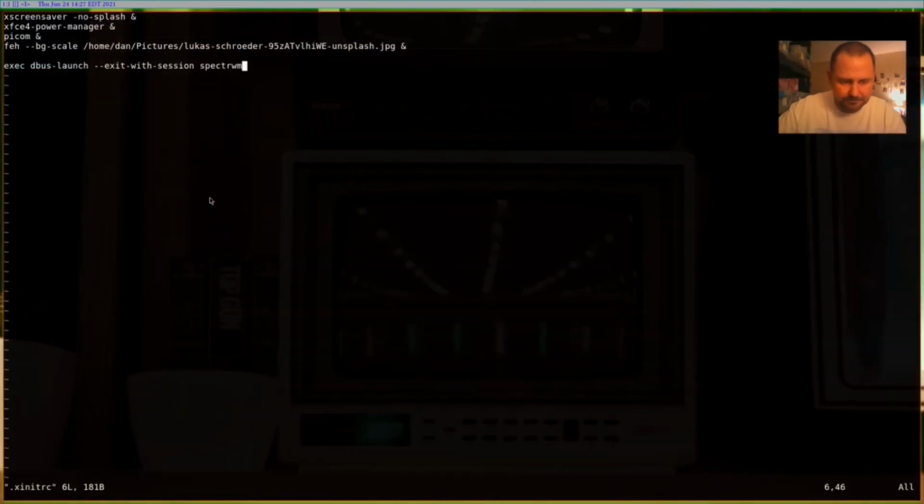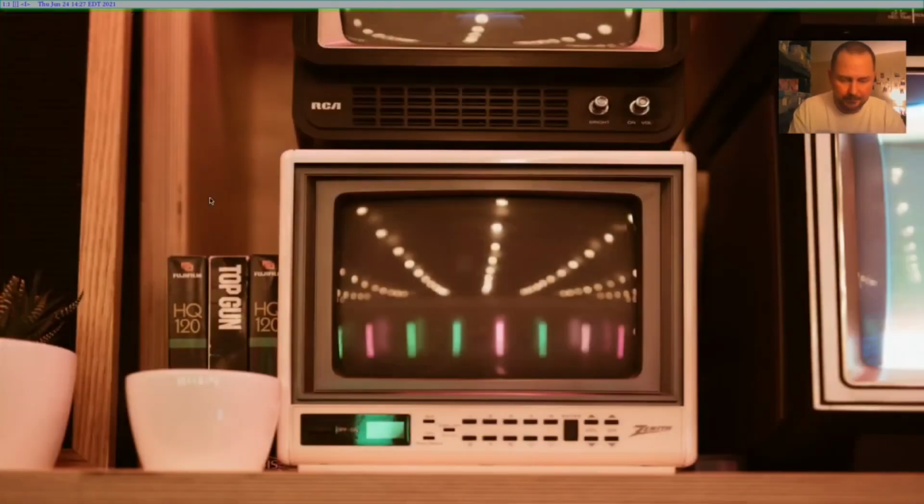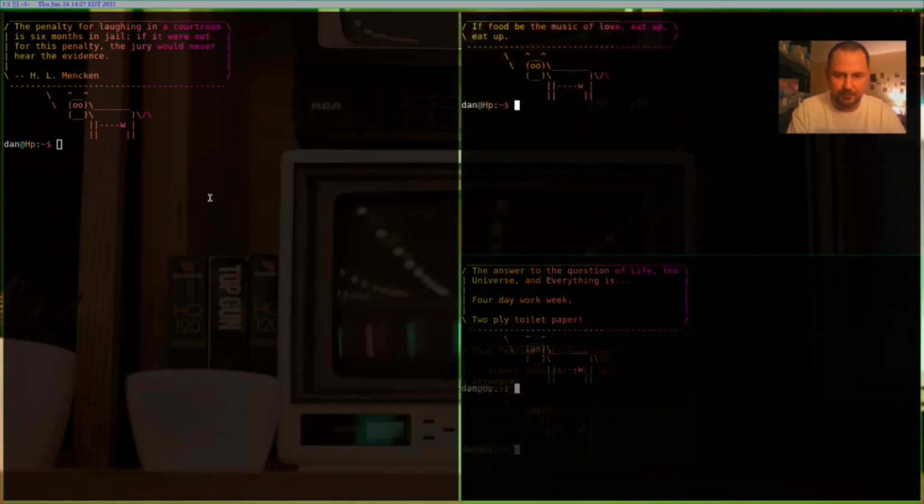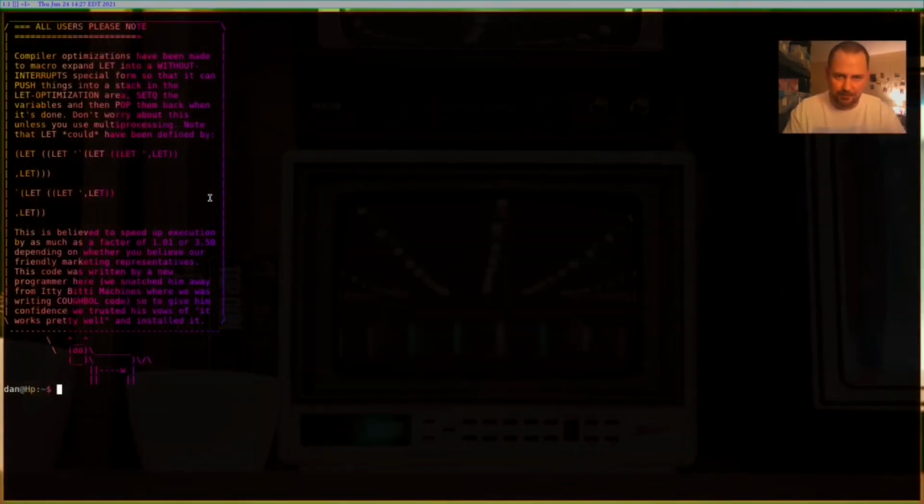But anyway, go ahead and exit out of that. Let's open up a bunch of terminals, close it out. It's whatever. Anyway, I just wanted to show you that just because that was interesting when I was configuring it.